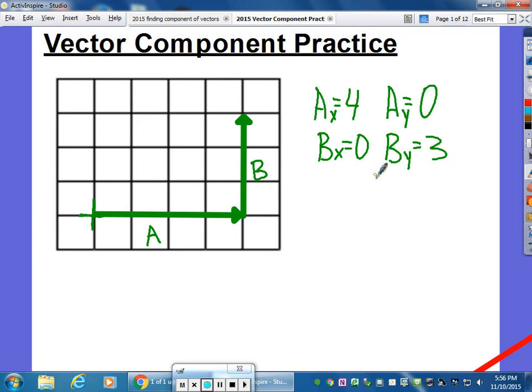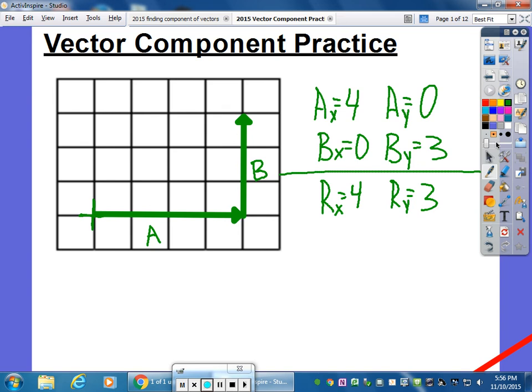So it moves 3. Now what I'm going to do is solve for the X and the Y components of the result of adding these two vectors. So this is combining them by their components. First I break them down into their components, and then I add the X component, and I end up with a result, which is the resultant vector for the X component. Add these two together, and I end up with 4. And then the resultant vector for the Y component, add these two together, and I end up with 3.